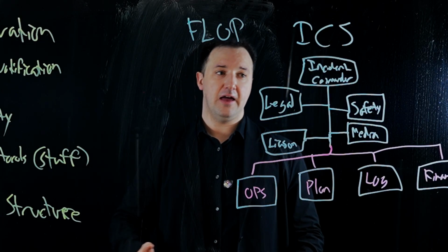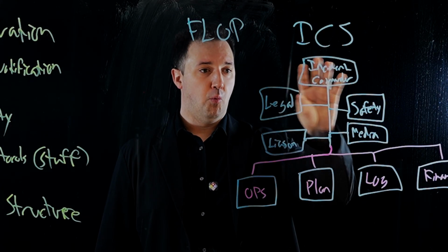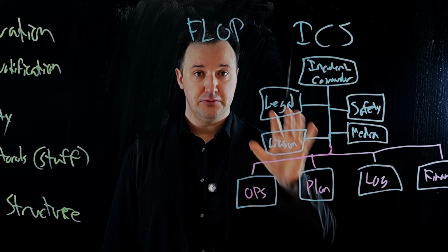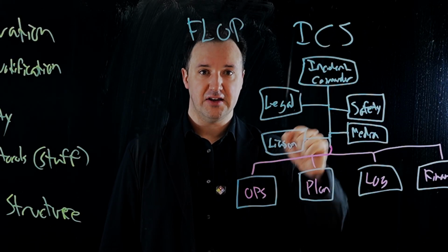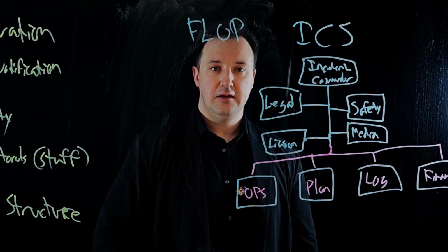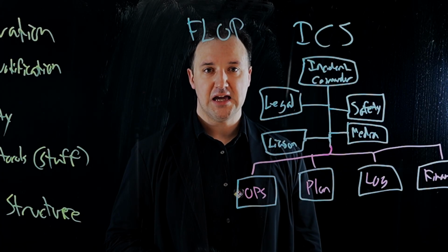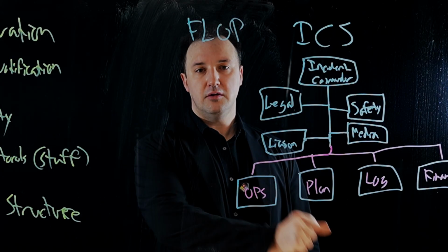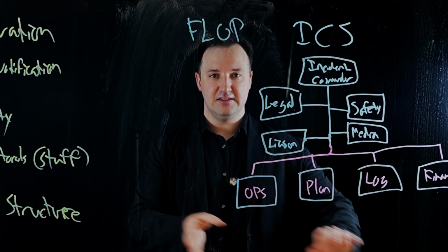Because of that, you don't need to actually care who is what rank in the organization to do this. You can just figure out who's the best person here that does safety. Okay, you're on safety. Who's the best person here at planning? Maybe they're not good at dealing with the panic right now, but they're good at thinking about what to do in an hour. You're on planning. You can just fill the roles and delegate as needed.